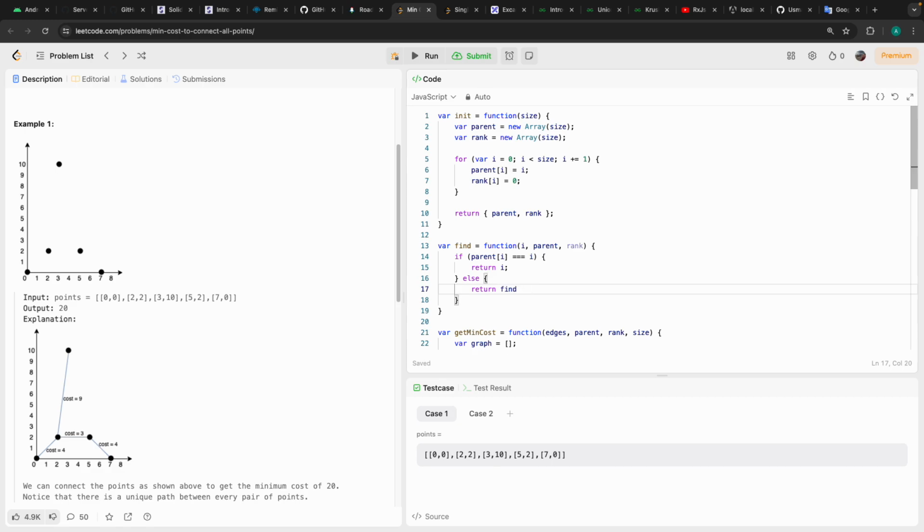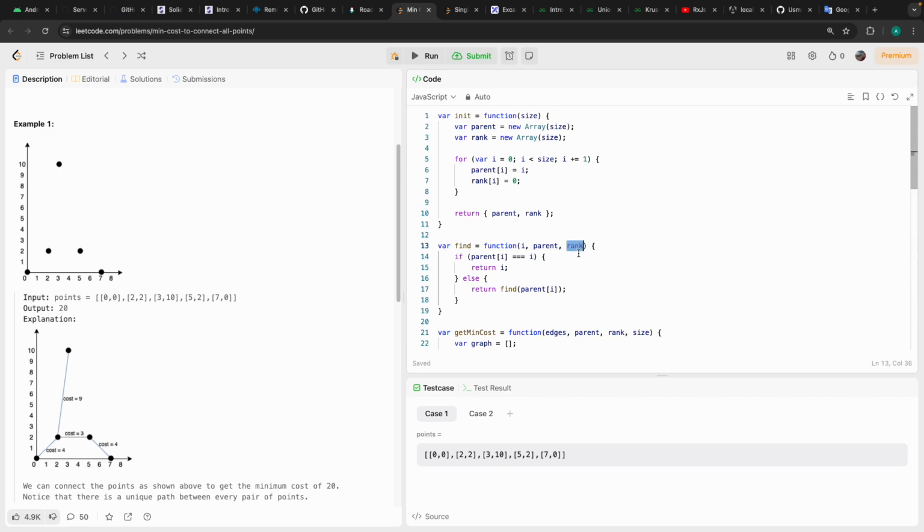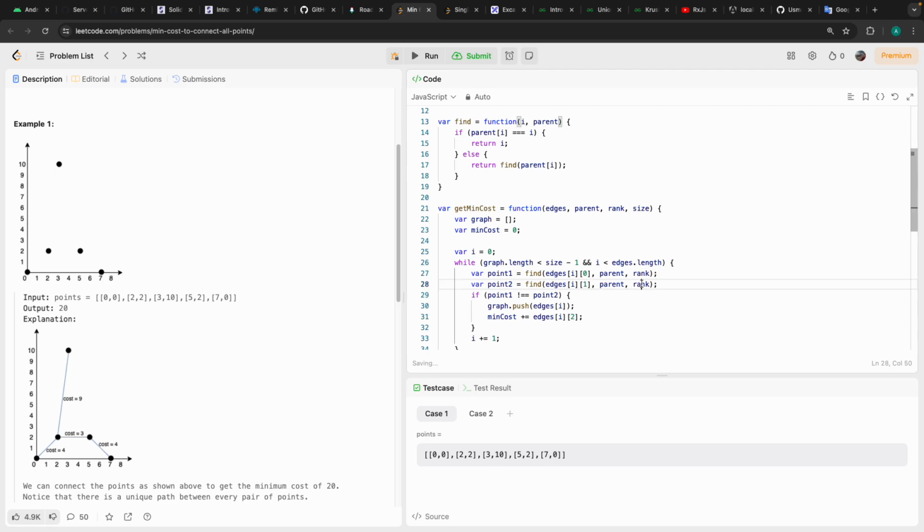Find parent I. Yes. I don't need rank here. I need rank here when I will union.